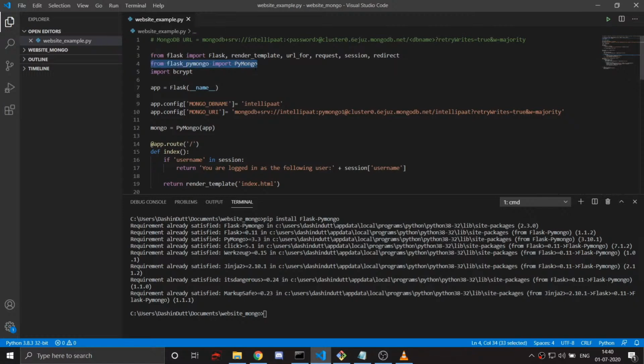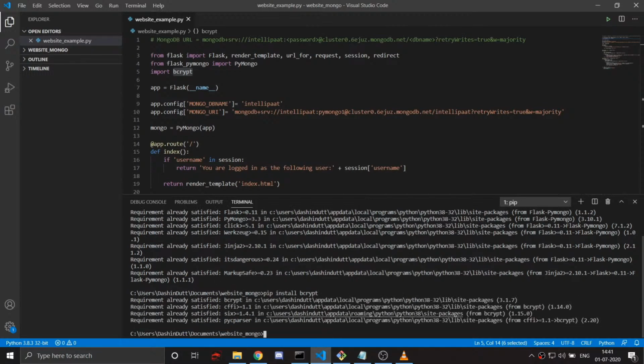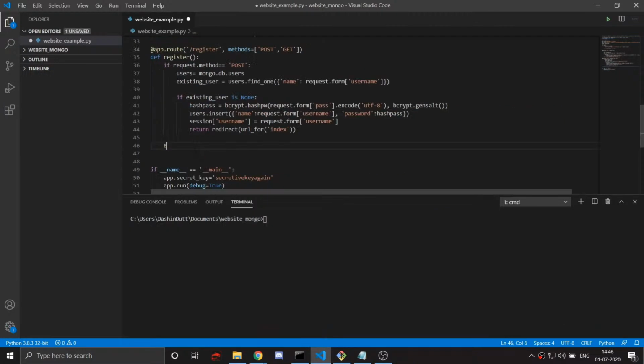And if you want to use bcrypt, because bcrypt is optional, you can use simple string as well if you're doing it for the first time, just to understand the concept of how it works. So if you want to use bcrypt, you can install bcrypt as well with a similar statement. So that would be that. So the requirement for bcrypt is already satisfied on my end.